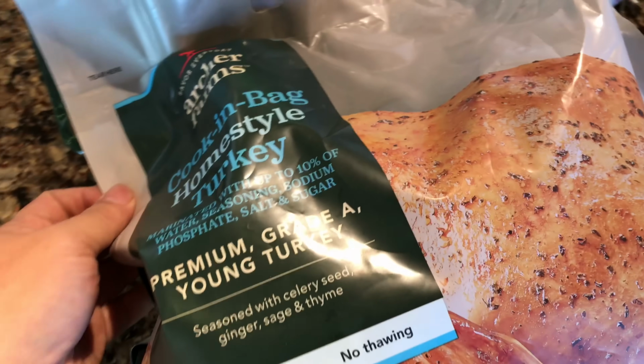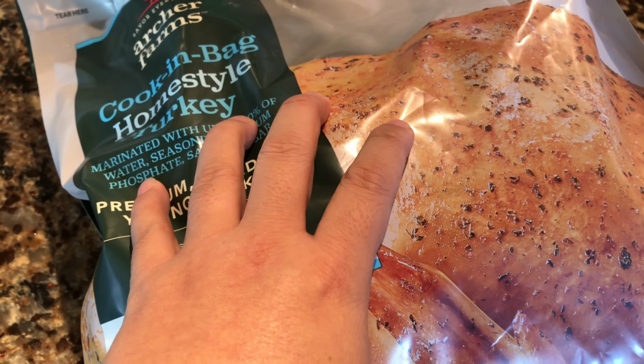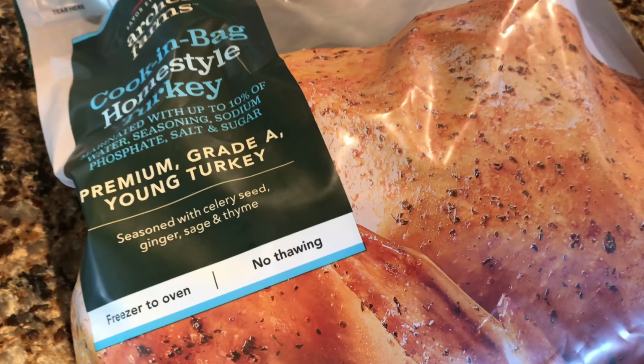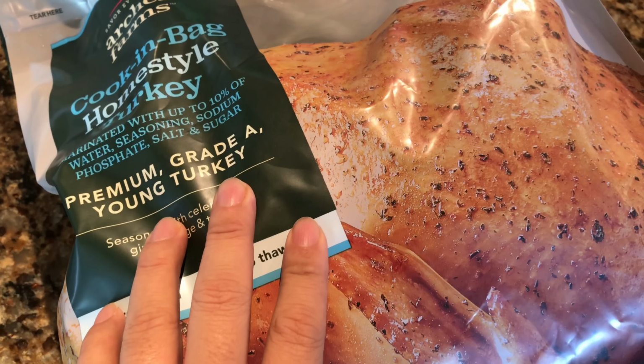And the cool thing about this is that you remove this outer bag, and the whole thing is basically vacuum sealed in an inner bag. We'll take a look at that. I'll quickly show you what you have to do, but then you basically bake it in its own bag. It's super simple. All you need is basically 4.5 hours or so and an oven. So let's go ahead and start taking a look at this.